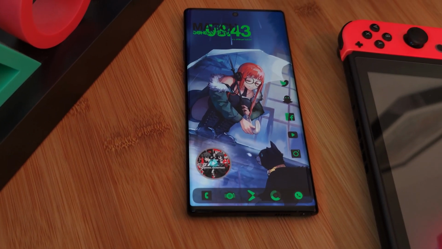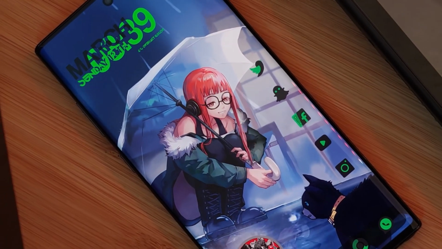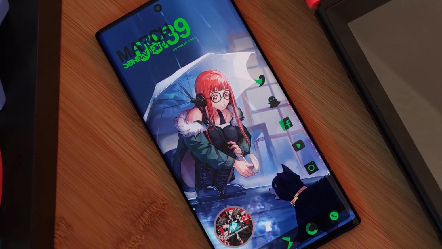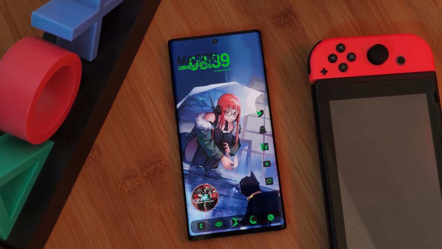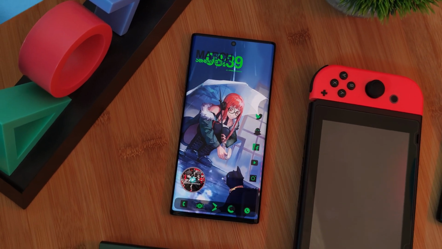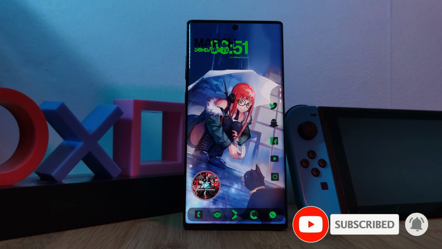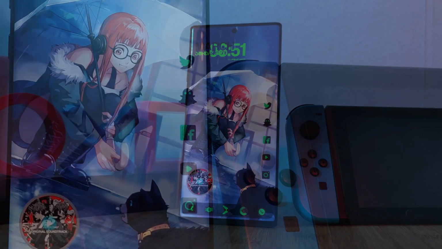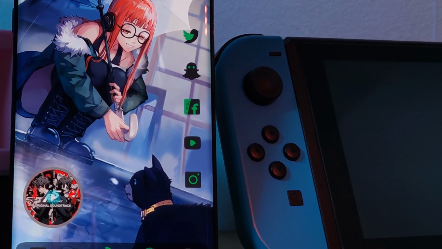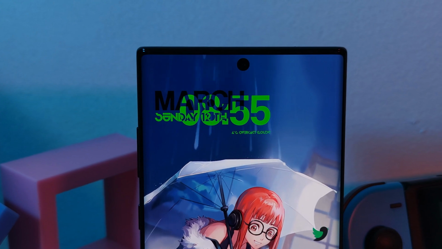So here she is, Futaba caught in the rain with a feline friend. Now with this one, while creating the live wallpaper, I made sure to put all of my effort into her subtle motions, with her hair flowing as she leans in for a closer look. And as some of you may have already noticed, I used her outfit as inspiration for the setup, flashing that green and black across the whole home screen, so not only on our app icons, but also on the stylistic color customized date and time indicator.